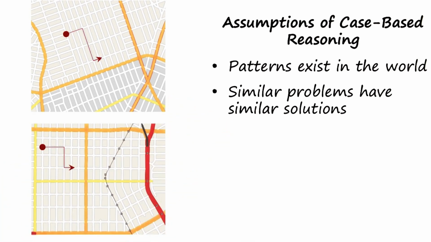Similarly, the second assumption is not always valid. Here is an example of it. I'm sure all of you know how to tie your shoelaces. But imagine that you buy a new pair of shoes, and this new pair of shoes has Velcro straps. Now the problem is very similar, how to tighten your shoes, but the solution is radically different.